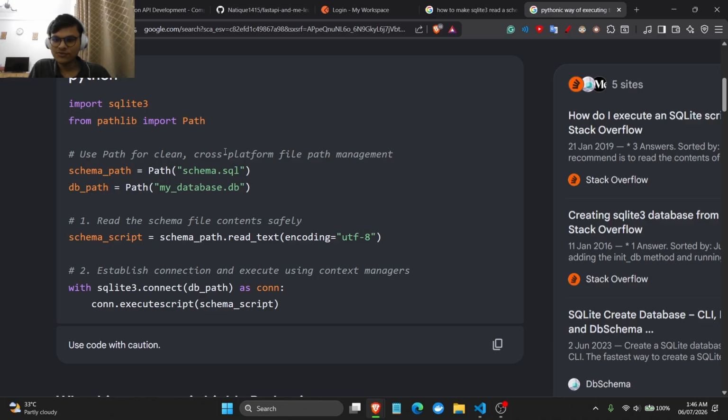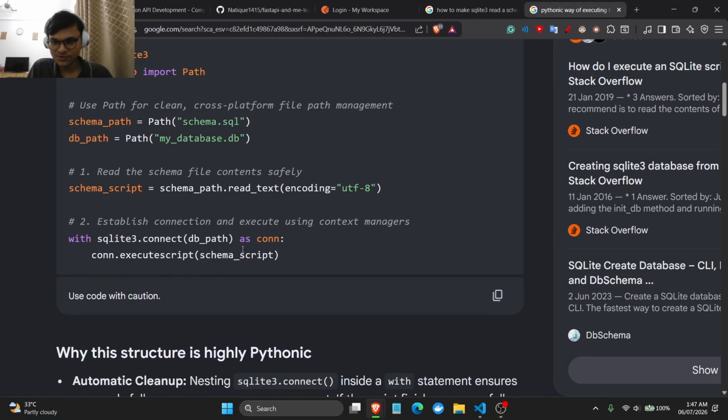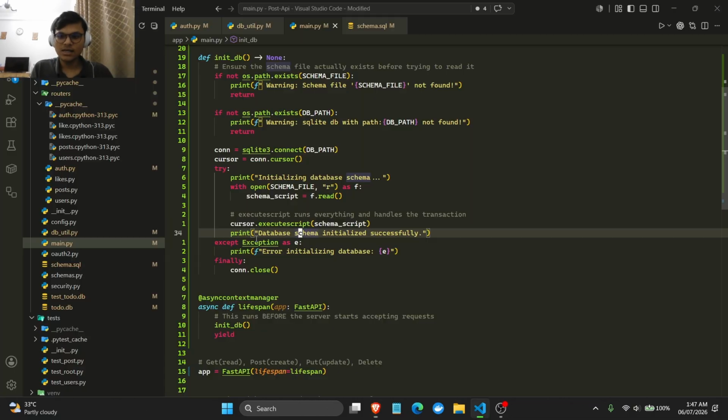Use Path for clean cross-platform file handling. Interesting. So we have a schema path, which is the path to our schema.sql. Read the schema file content safely. So we have a schema script with schema path dot read text encoding this. Establish connection and execute using a context manager.